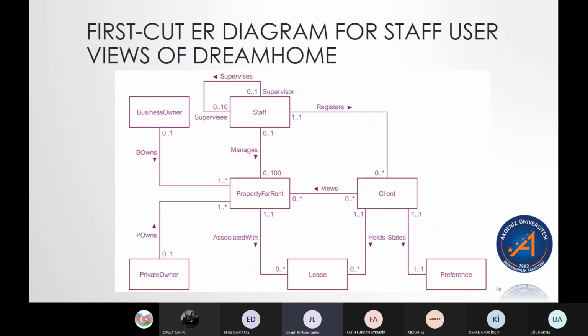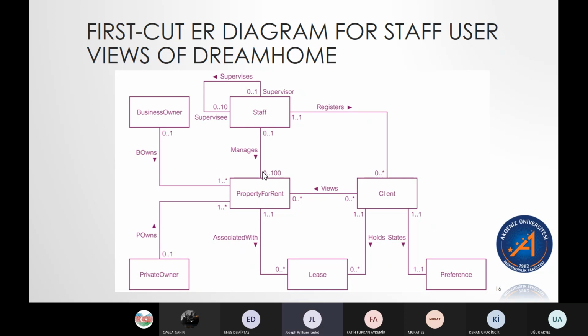And as we'll see, that would be quite difficult. But anyway, all right. So we'll see how we'll modify that in just a little bit. But some other things I want to point out. Here we have this supervisor relationship, and we've already seen how that might not be the best way to do this. All right. We have a manages property, but we have a maximum number of properties that a person can manage.